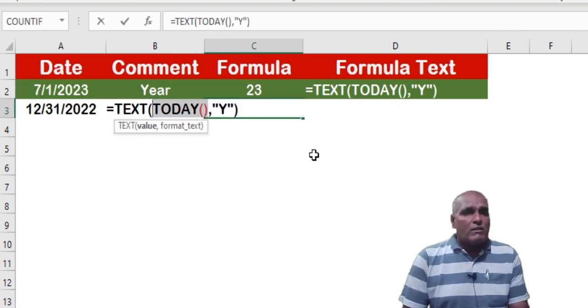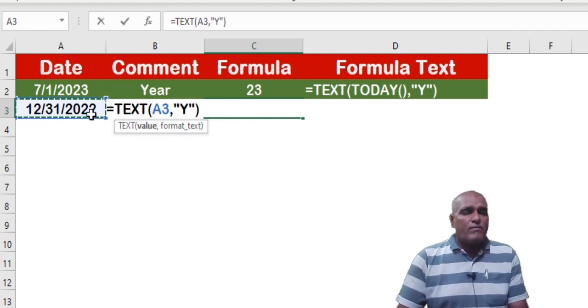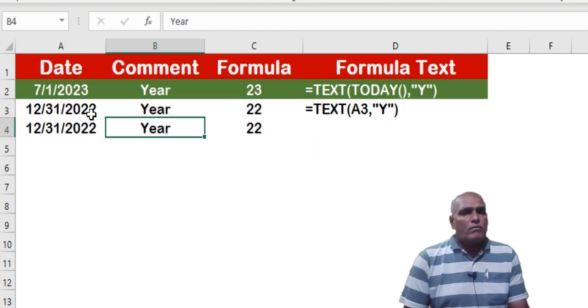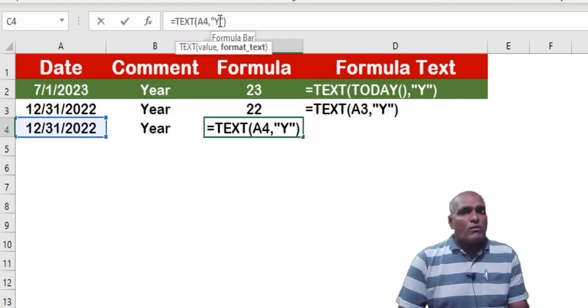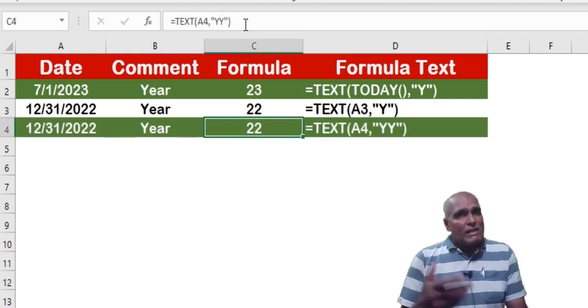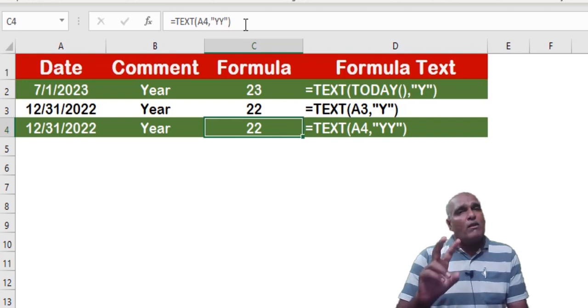Instead of today's function, here I am considering a reference. Next I am using Y 2 times. So the application returns the same output, even though I have mentioned Y single time or 2 times.